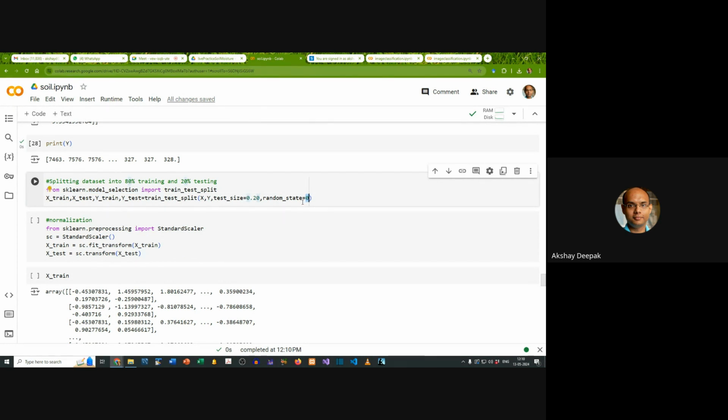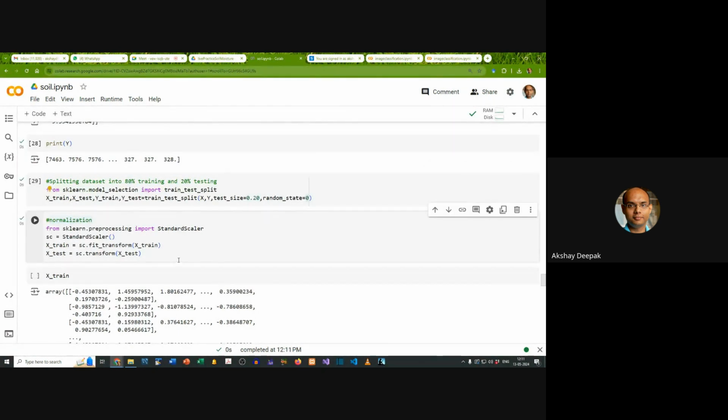Usually we fix a value, because the first time we run our code, it rarely runs perfectly. There will always be some errors and bugs to be fixed. So we fix a random state value to ensure that the subsets of training and testing are the same. It is randomized, but the same. Once we have fixed our code, we can feed a truly random value like system time, so that in every run the train and test data sets generated are totally different. Then we normalize the values.